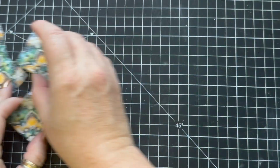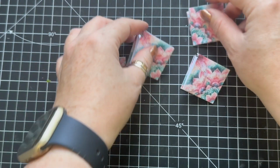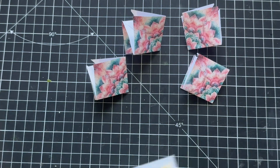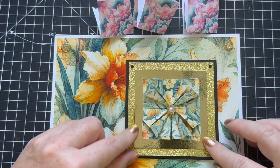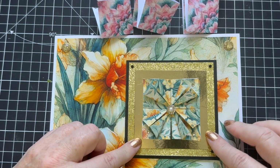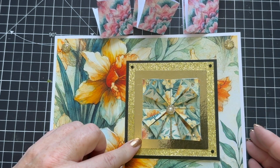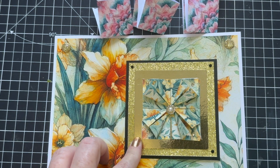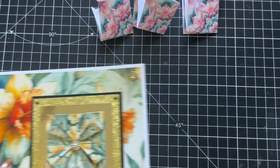So rather than you sit and watch us go through all these, I did some pink ones earlier, and basically what I've done is I've made a little mat. Now this can be cut, it can be die cut, it can be whatever you want. I just think it's pretty if you do a little base, a little mat for it to sit on. So let's see if I've got anything suitable. So I will use this one.